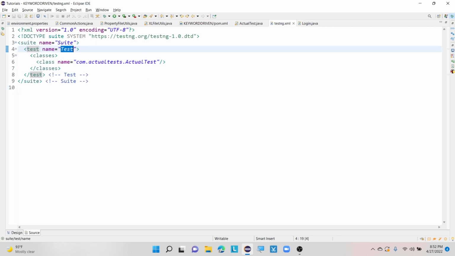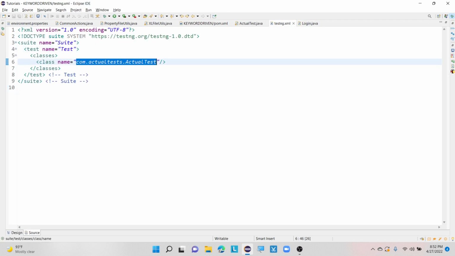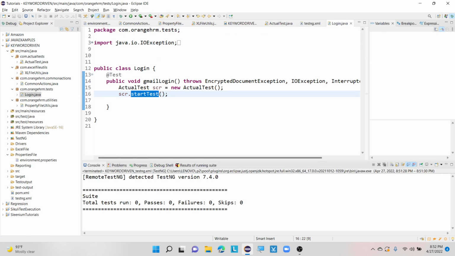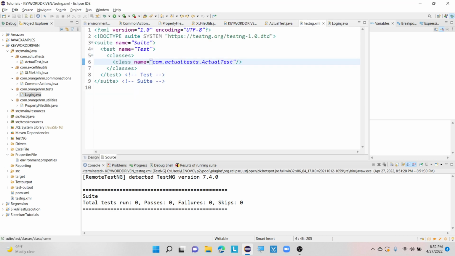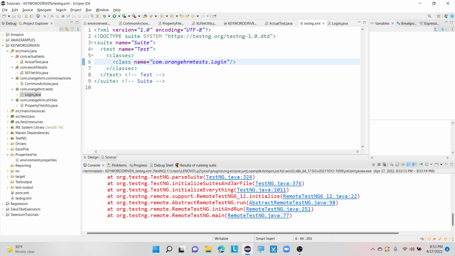Now let me add this one here, where login is present: com dot orange hrm tests, dot, and what is my class name here? Login. So let me execute this class now and we will see the results.